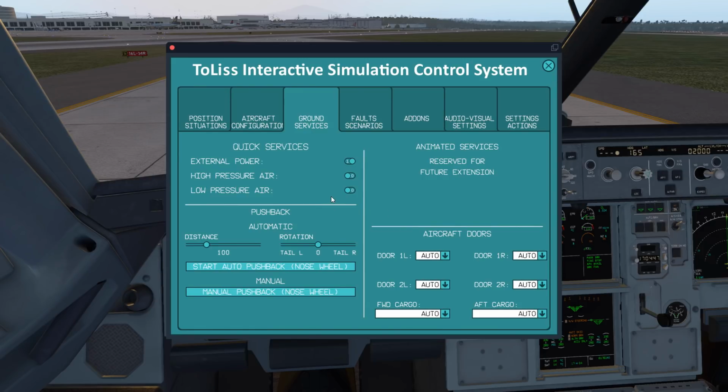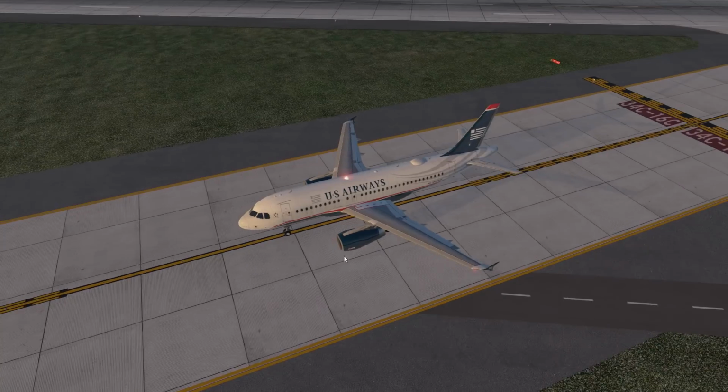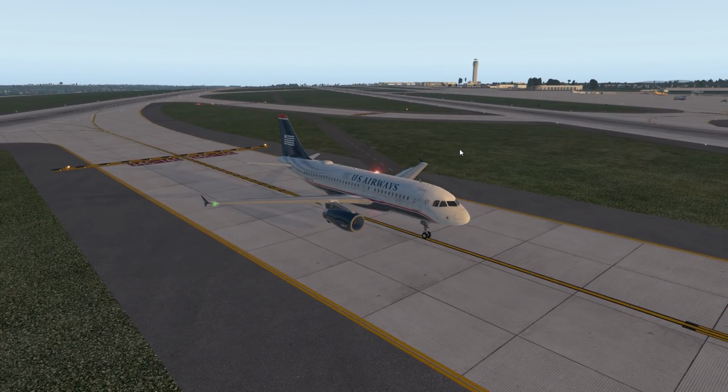It's the small things that make all the difference to me. So I'd like to see some trucks in the future, and that might be what this box is for here. So maybe they're working on it. This is the door auto thing that I was talking about earlier. So with the aircraft shut down, my beacon's still on, so you're not supposed to touch the aircraft.